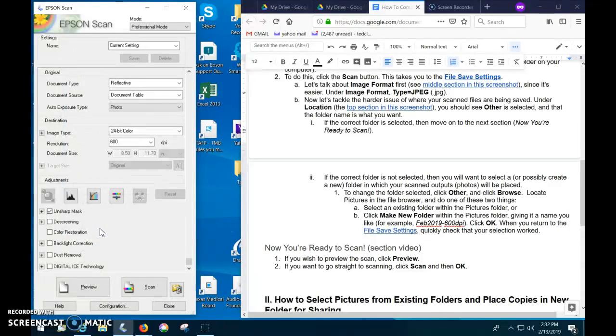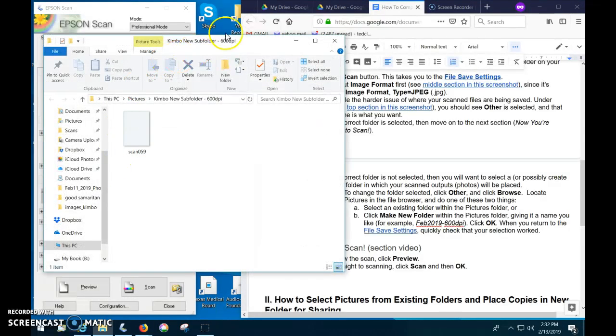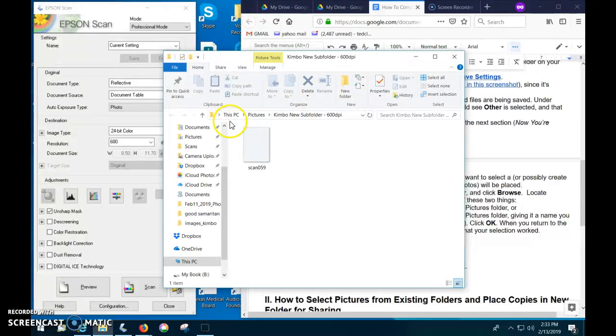And that will, yeah, the scanner's blinking over on the left. That should scan the file there using the settings that we had previously established in other sessions. And we're going to go look and see where this goes, from a different perspective. The scanning software will actually open the folders up for you, which is cool. The destination folder where you've saved it. So let's look at it really quickly.